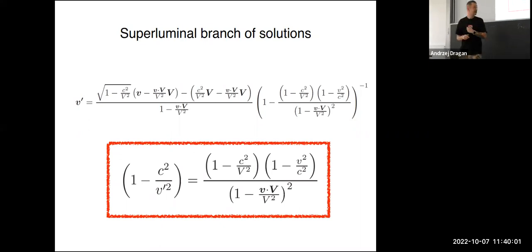Now going back to your question. If V is subluminal, which means that this is positive, then V prime will be superluminal, which means that this is also positive. So on one hand, moving with subluminal velocity is relative, because if a velocity is subluminal for a subluminal frame of reference, it is going to be superluminal for a superluminal frame of reference, and vice versa. If I'm observing a superluminal particle that moves with a superluminal velocity, then for a superluminal observer, that particle moves with a subluminal velocity. So moving with a superluminal velocity is relative.